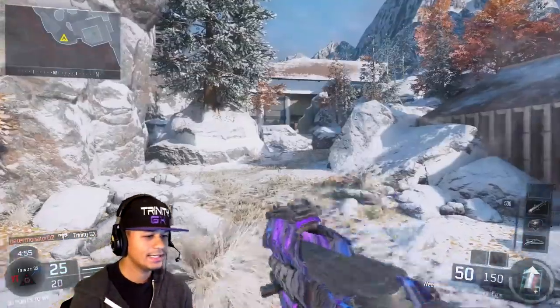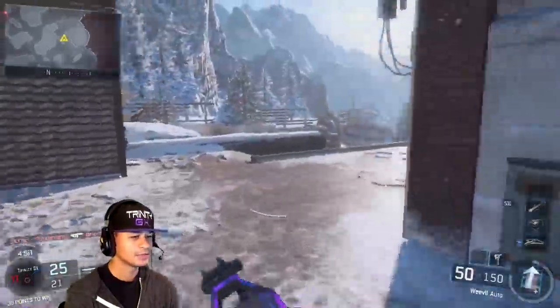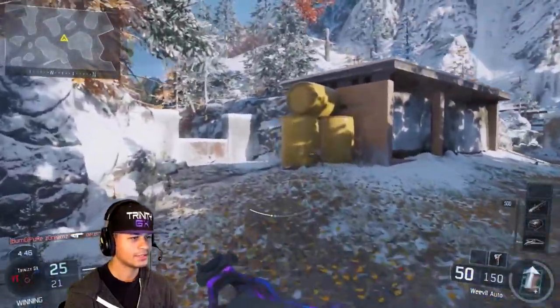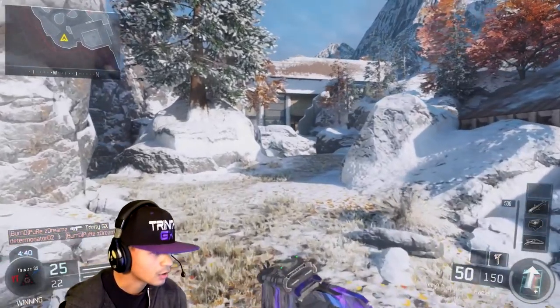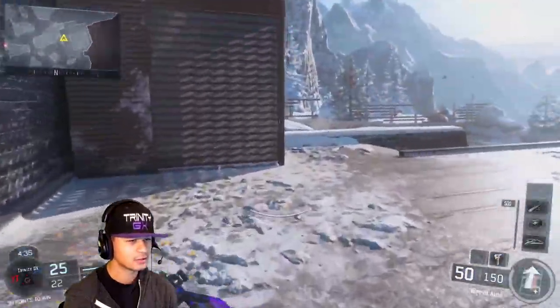Smoke check. I got caught in the middle. That is the worst type of situation, squad, to get caught in the middle between two people. So you gotta pick one. If you pick the wrong one, you die. I hear him. I see him. I think I seen him. Oh, fuck. Come on, Reve. You're only up by three now. Let's get four more kills and a cool kill.